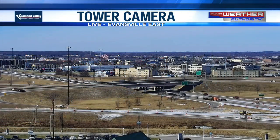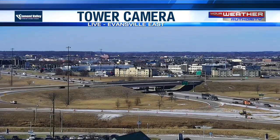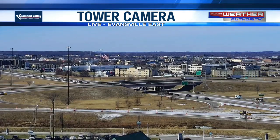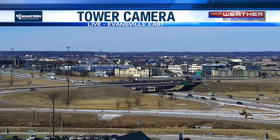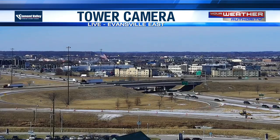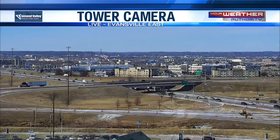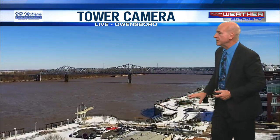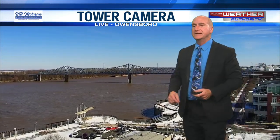Let's take a look outside right now. You're going to get blinded by the sun outside today. It is bright, there's no doubt, especially if you have snow on the ground. You might be snow blind. There's still a pretty good coating of snow in some parts of the tri-state because Mother Nature's done nothing to help us out as far as melting that snow. But obviously the road crews have done quite a job, and the roads were looking really good, and they really were the day after the storm. So it wasn't really a big storm, obviously. But look at that, snow-coated Smothers Park still in downtown Owensboro.